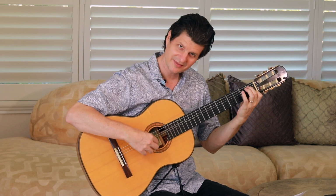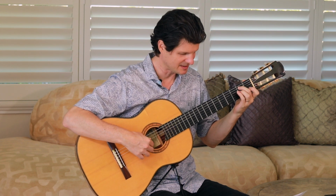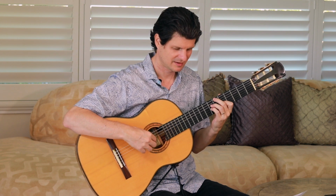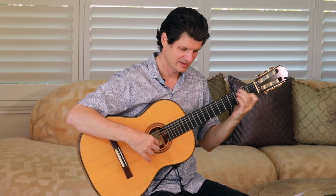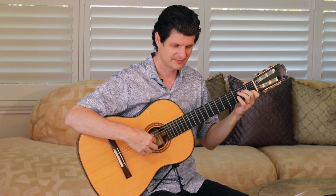Here I do the same idea of using my second finger on the bass for the G sharp going to the A minor. Then we're back to what we played earlier. I do variations on that, but that's the general idea. You could repeat that into page 2, but really you could just repeat what we just played over and over again.